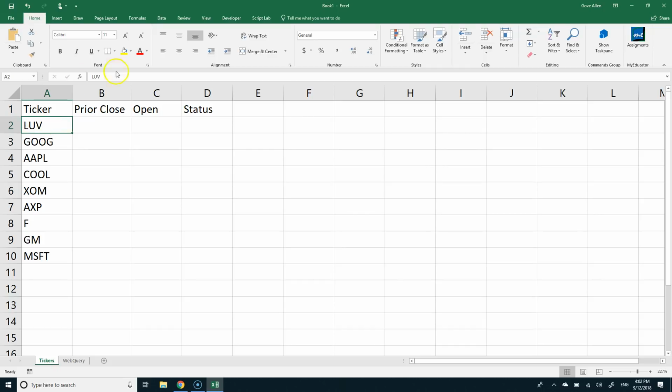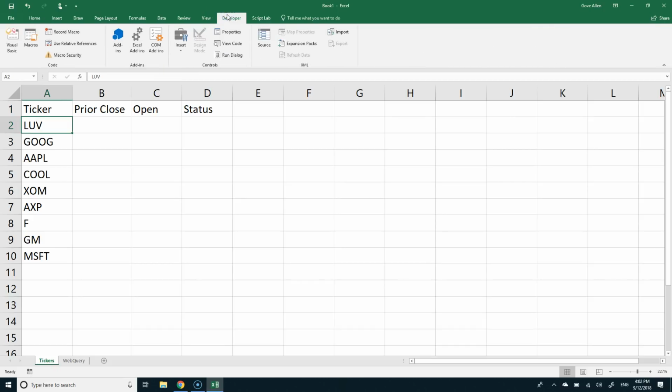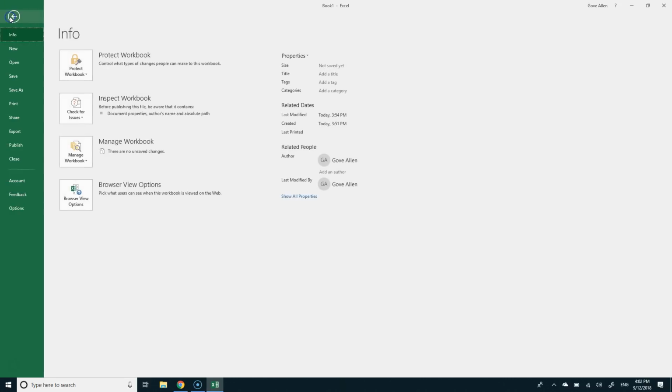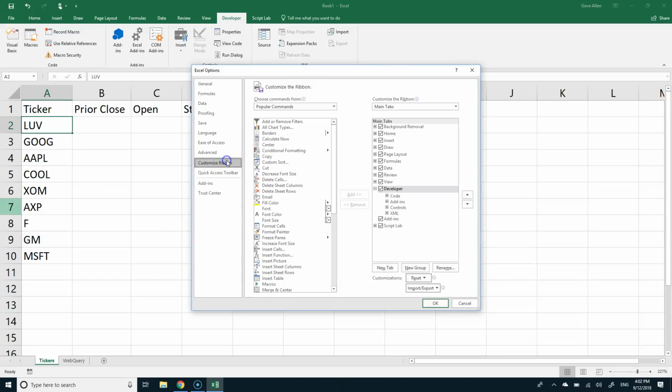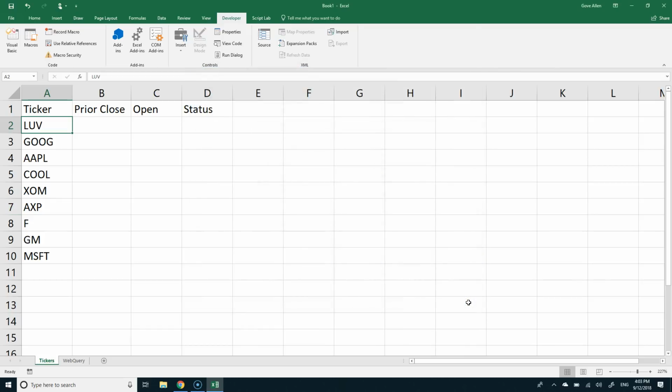We need to have the developer tab showing. Just probably the last time we'll do the reminder unless someone asks for it. If your developer tab is not showing, how do you do it? Go to File, Options, and then Customize Ribbon. Just make sure you've got a checkbox on the ribbon for the developer tab. So it's File, Options, Customize Ribbon, and then check the right box. All right, now I'm ready to come right here to record macro.